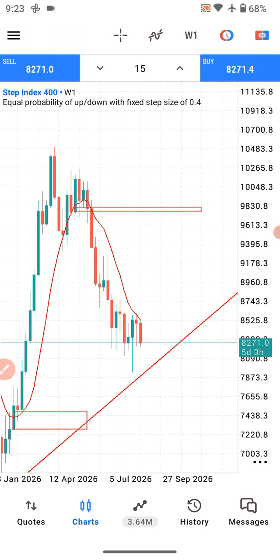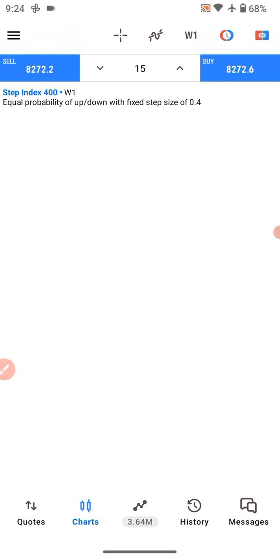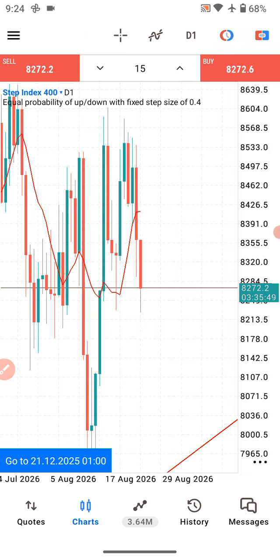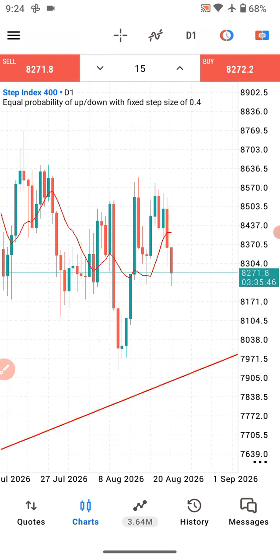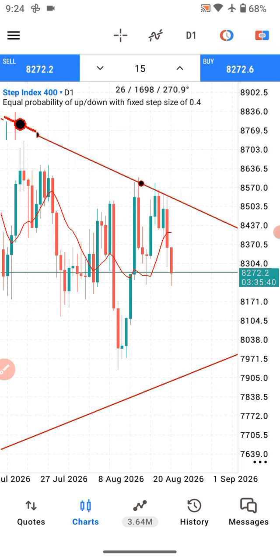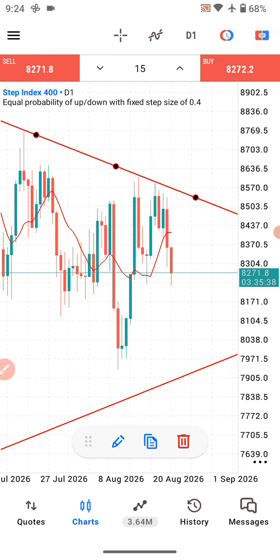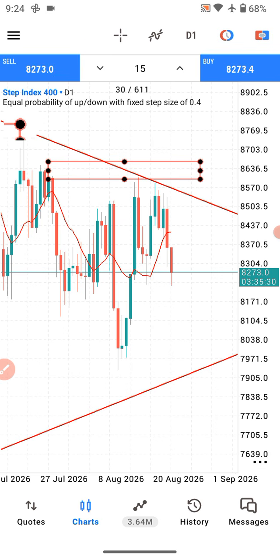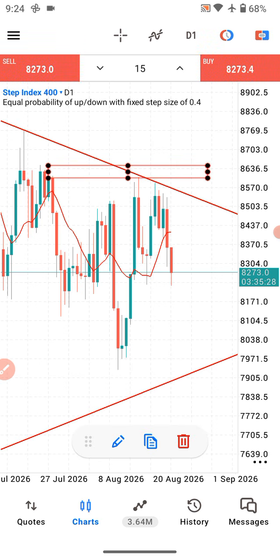So we are scalping, but even before we scalp, we still need to check out what the weekly time frame is talking about. Now, that is for the week one. I'm going to go to the day one, since we still need a day one for this analysis. You can see in the day one, this Step Index 400 is looking more choppy, and it isn't looking as clean as it is on the weekly anymore, and that is because of all the noise that small retail traders are making with their little amount of money in this market.